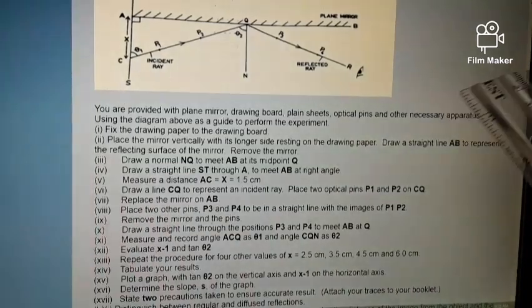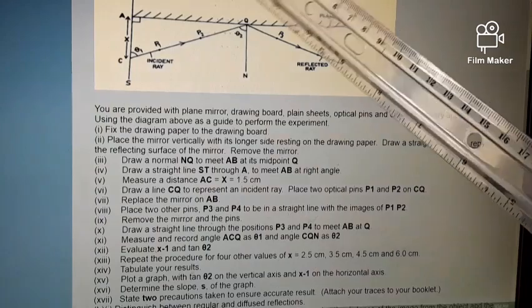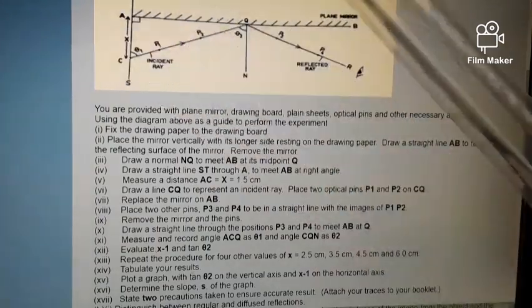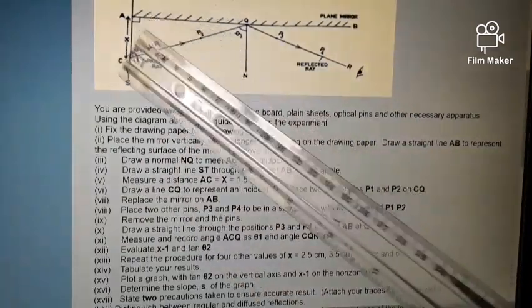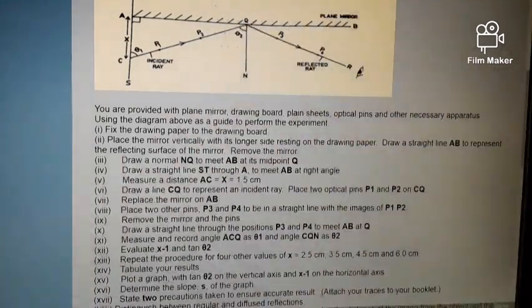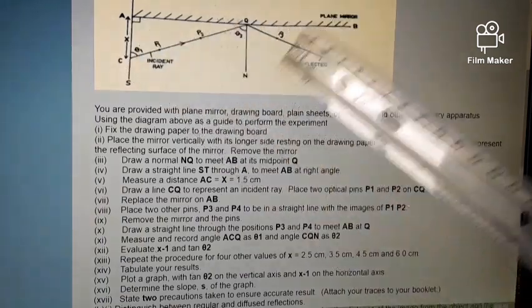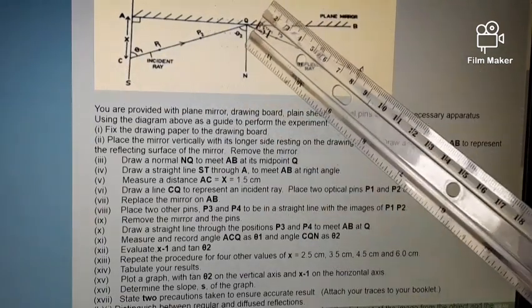Now, the theory behind this is that this angle here is equal to this because this is a straight line and this is a straight line. They are parallel to each other. Since they are parallel, this angle here is vertically opposite to this. And again, from the laws of reflection of a mirror, this angle here, CQN, that's theta 2, is going to be equal to angle RQN, this angle here.